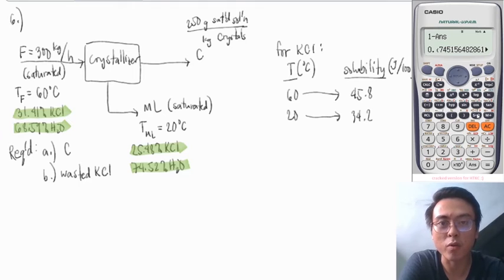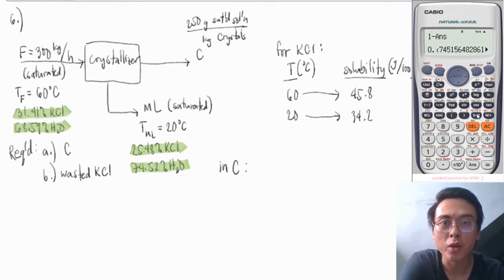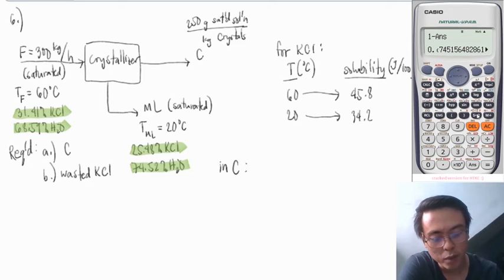So for stream C, we will be having a slightly different mini calculation. So let's see. If you take a look at the given in stream C, you have 250 grams of saturated solution per 1 kilogram of crystals. Therefore, a good mini basis in this case would be 1 kilogram of crystals.